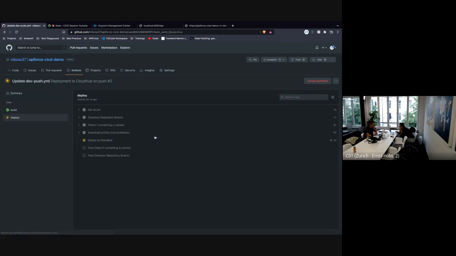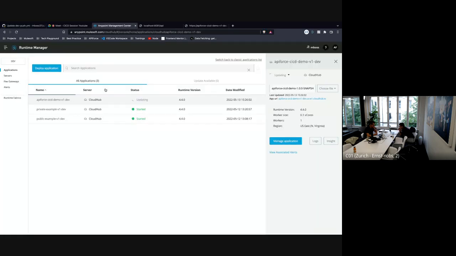So what we can do in the meantime, we could add environments, or at least secrets. Oh no, we could remove the username and the password, and we could add a connected app.